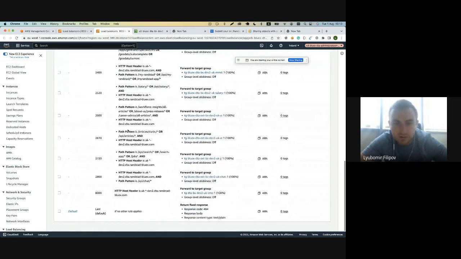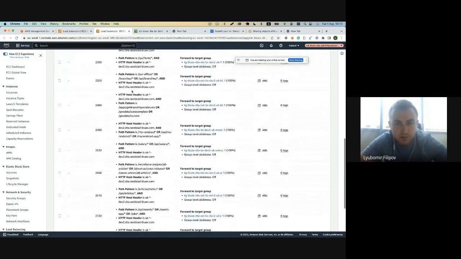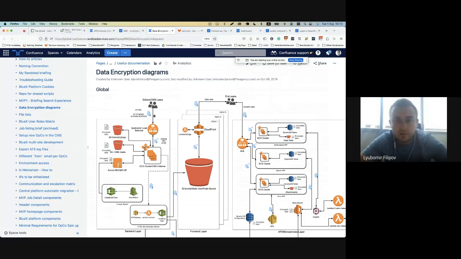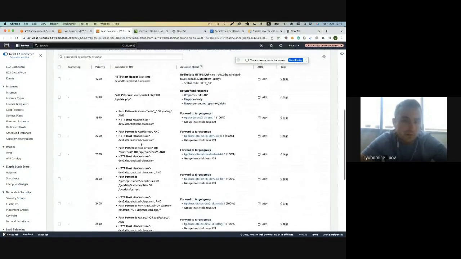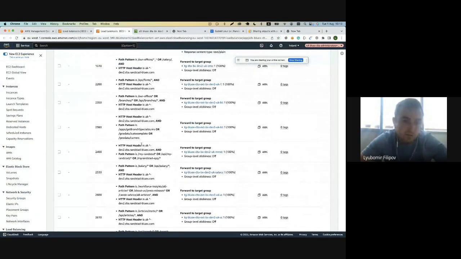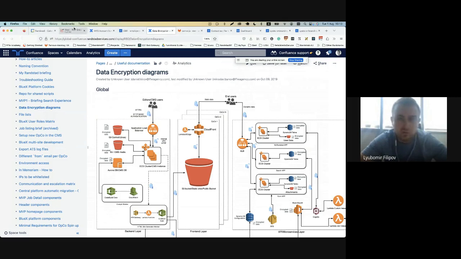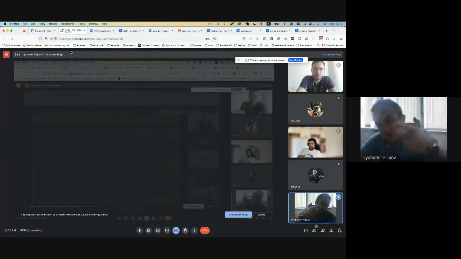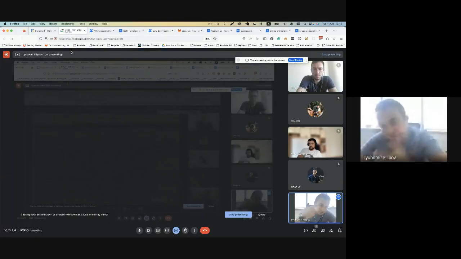If you're checking the CMS, the load balancer will help you and do the magic. If you're checking the static, CloudFront will do the magic for you. That's how you could remember it. And also, if you have any new route, you should always remember that if it's added only in one of those places, the QA will return you bugs.